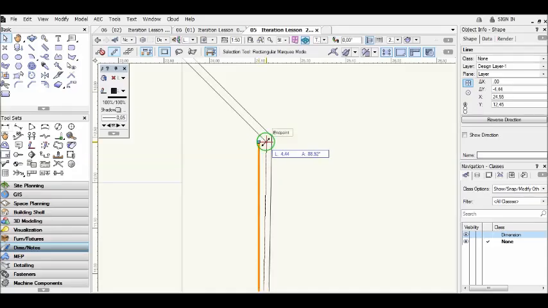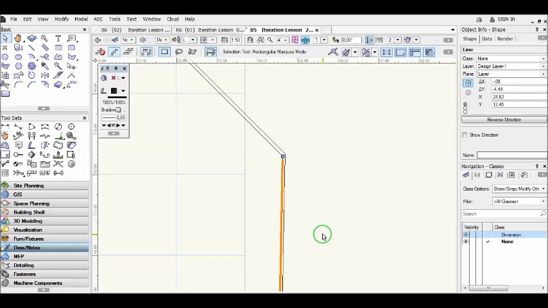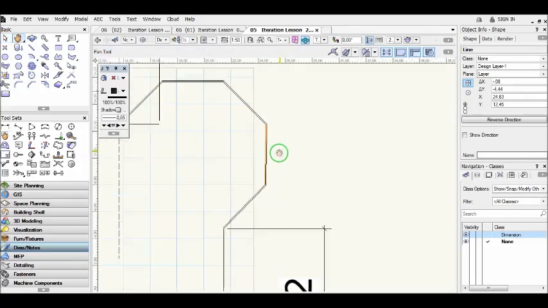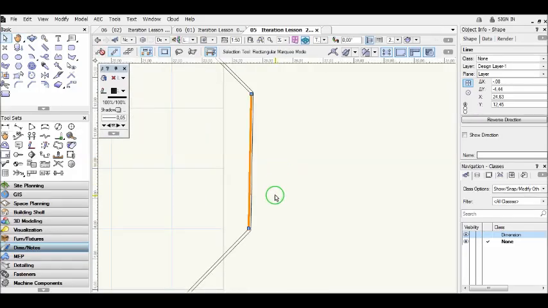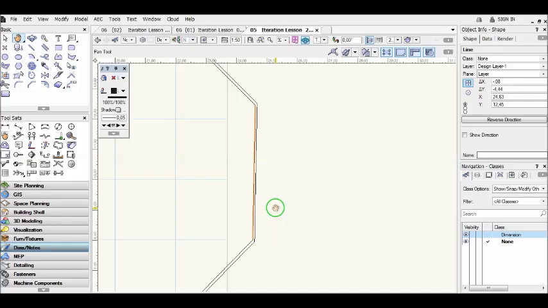Click and drag to this point. But I got an issue here again. So what I can do, I can take the line tool to drag an additional line from this point to this point.